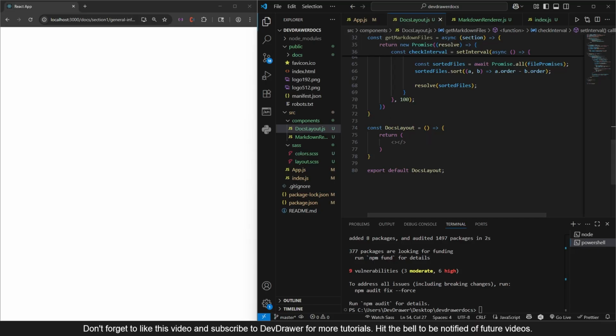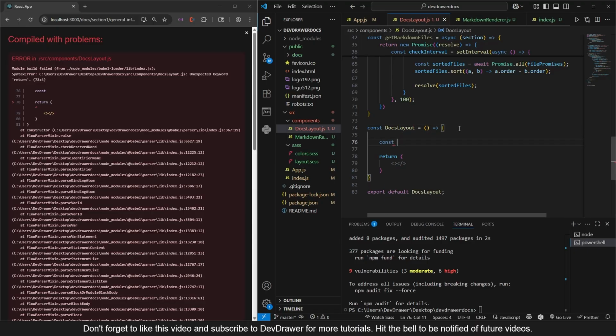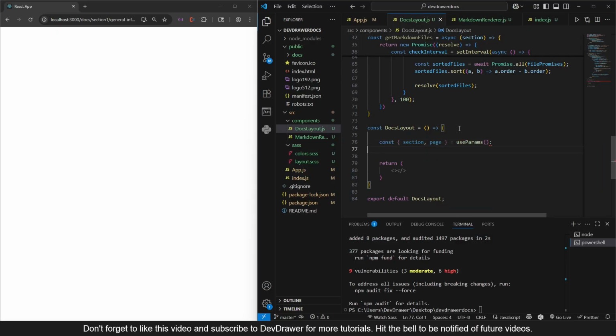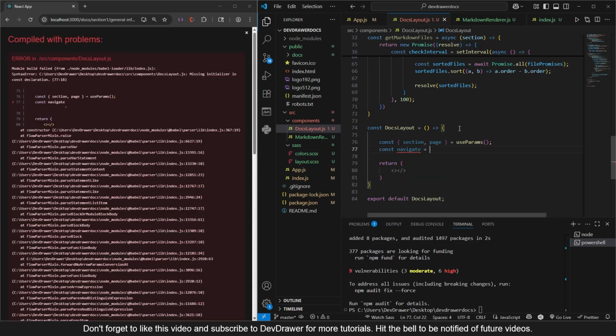Okay, so now let's actually get into being able to display something. Let's create a few variables. So we're going to do const section page, and this is going to be using params. And then const navigate, it's going to be equal to use navigate.